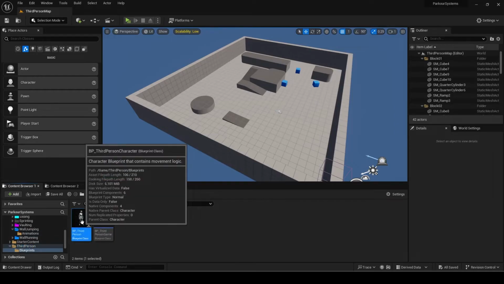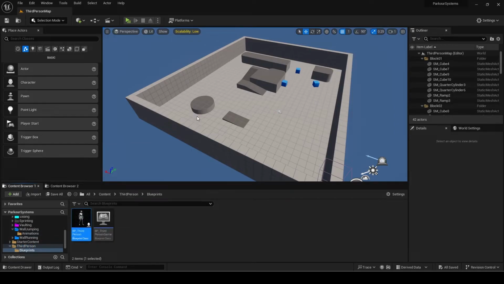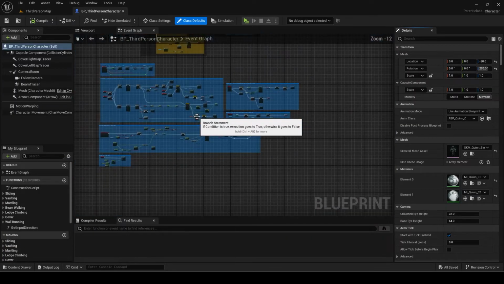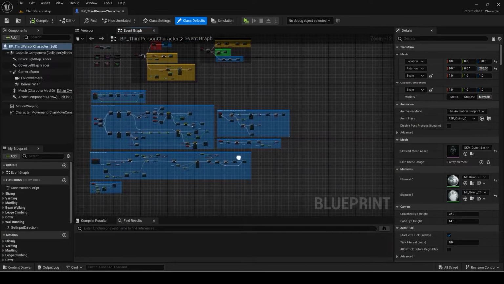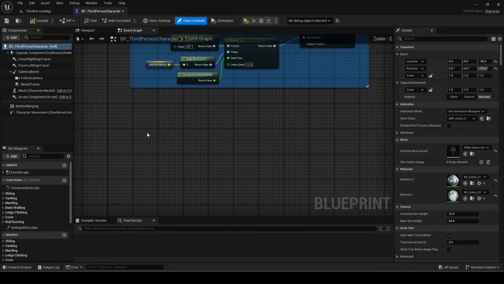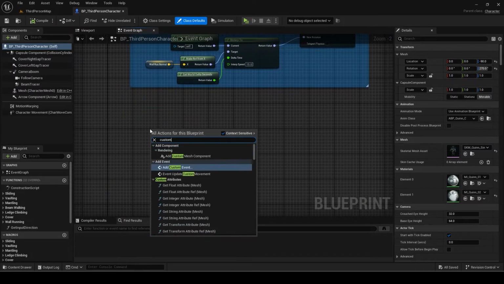Now open your character blueprint. This video is an extension of the wall running video, so it will use variables, events, and functions from it. Make a new custom event called Start Wall Slide.